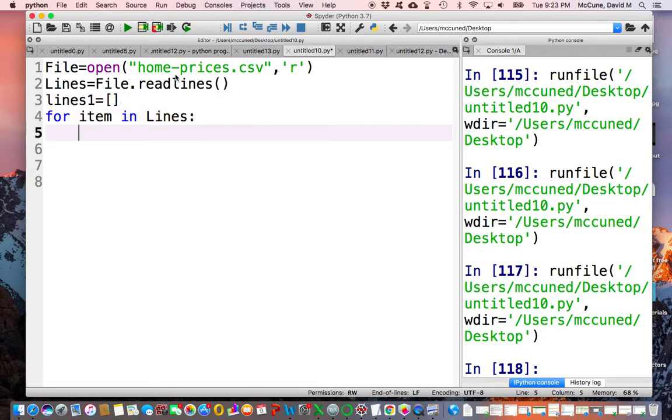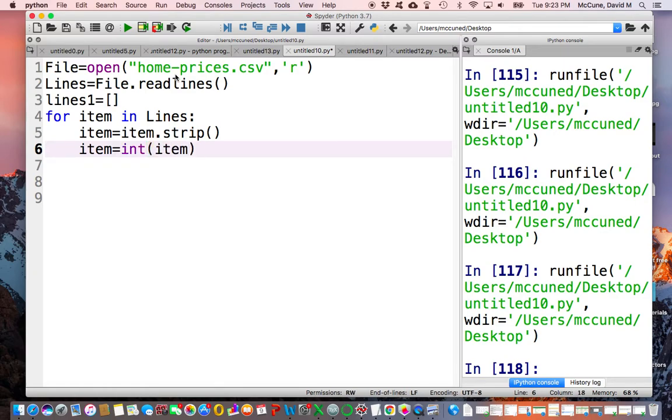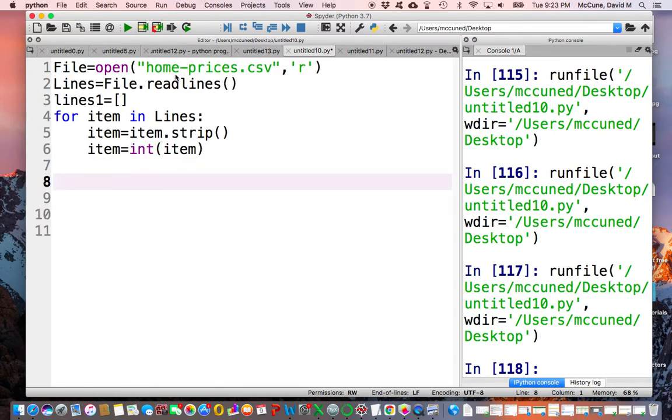So we had to go through lines. We had to what? Strip the new line characters off. This is numeric data. So we have to strip new lines off and turn things into integers like that. So now line ones is a copy of that column from the Excel spreadsheet, but it's all cleaned up for us, right? So now we have line ones. We have all the information.